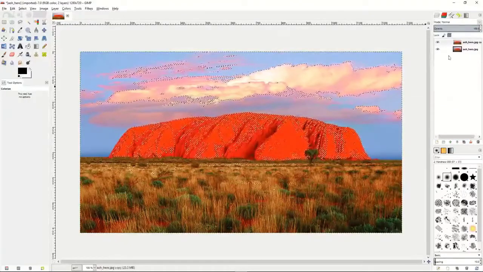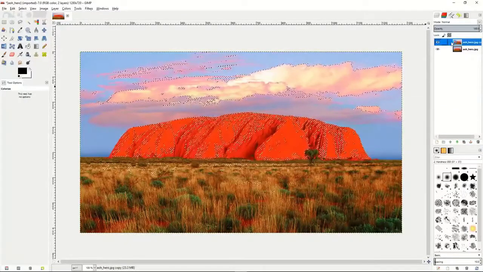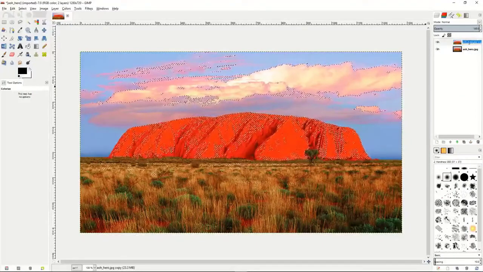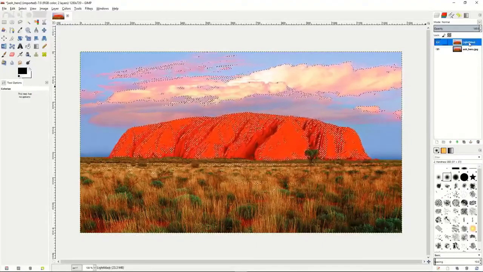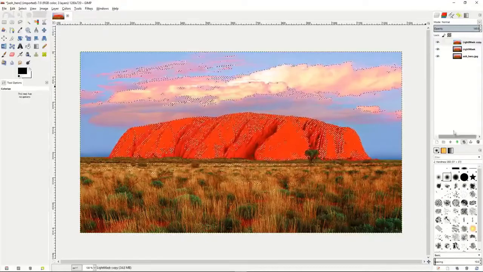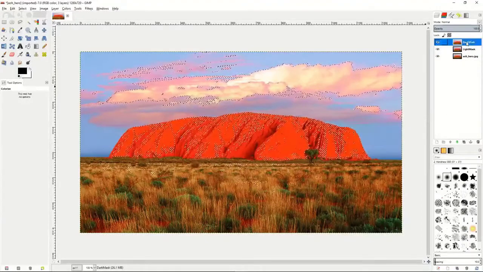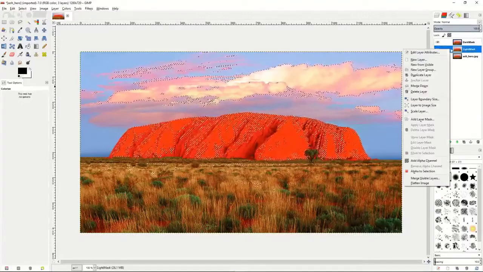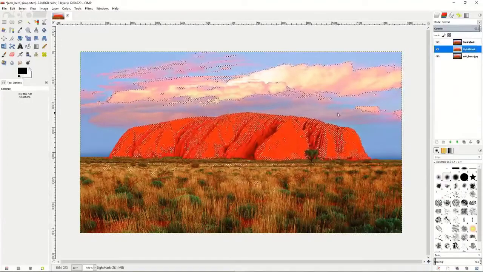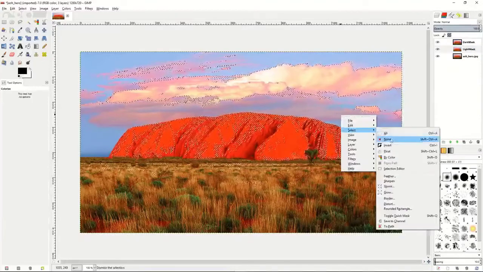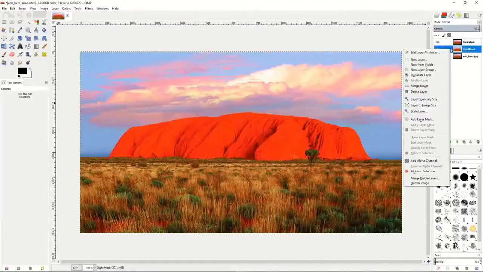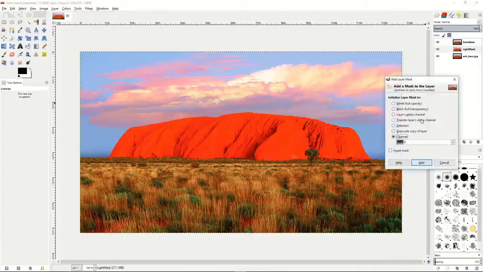Now if you go back over to the layers, you can click on your copy, which I'll set here as light mask, and then I'll make another copy of this, which we'll call the dark mask. And then for the light mask, we'll right click and then make sure that your selection is none. So we'll right click on the light mask, click add layer mask. Instead of normally making it white, we'll set it to channel.